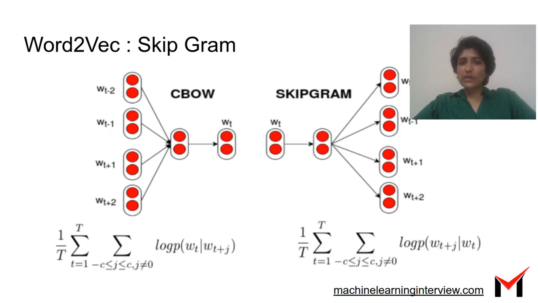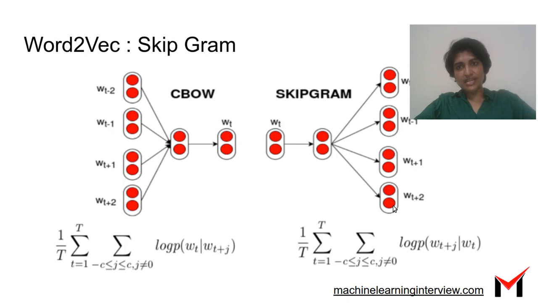The way this works is, note that this is not a very deep neural network, but it is a neural network. Suppose you have a large corpus, let's say millions of documents you're training with, and each document has a bunch of sentences, some text. You take every word in the corpus as input, and you have some hidden layer here, and what you're trying to predict is the words in the context.